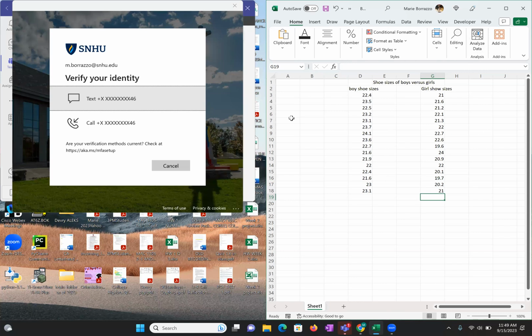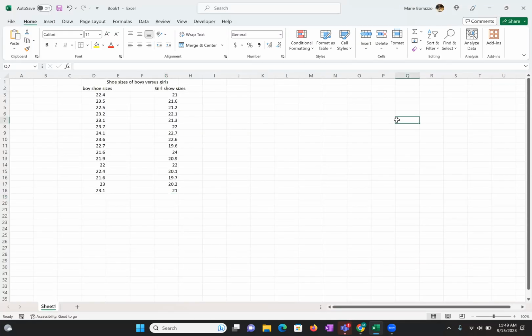I decided I wanted to do a report on shoe sizes of boys versus girls in middle school. Since I teach middle school, it's a convenience sample. This is very easy for me to get this data. I would have my students either use a shoe measuring device, which they sell at the shoe store, or you can borrow one if you know somebody. Or I could just gather the data, which I did.